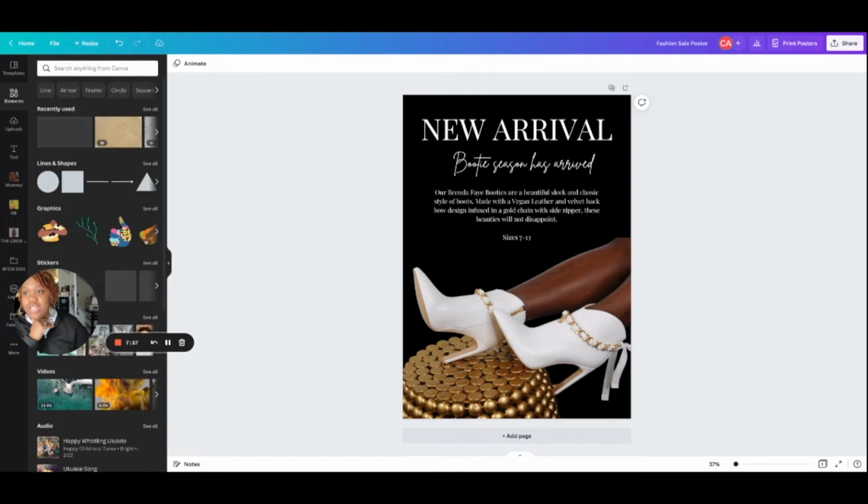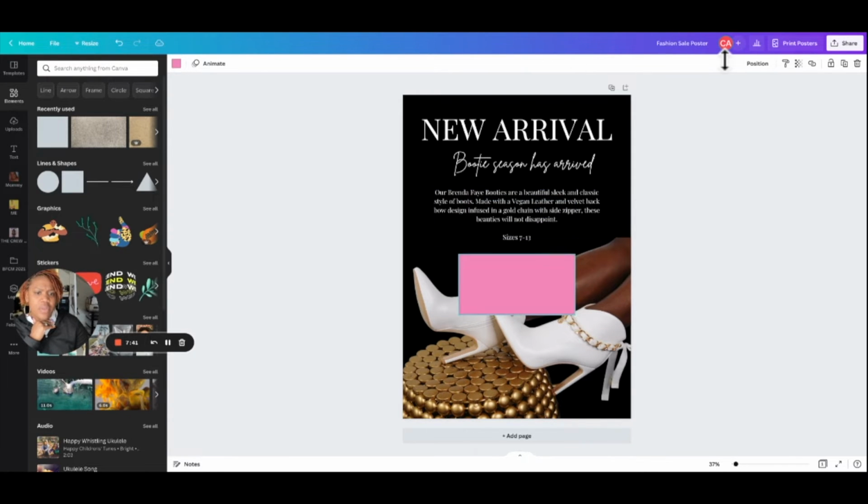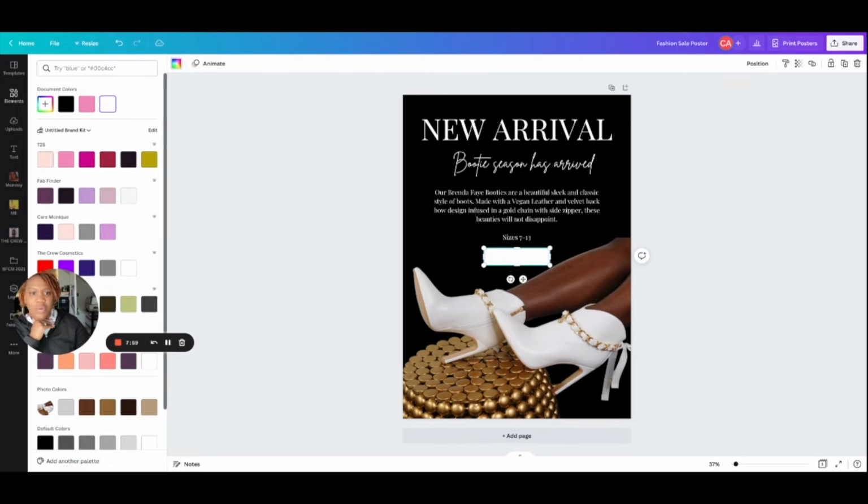And how you would do that is you would click elements. And then I usually just get a little square, and I will make it whatever size I want it to be. That's usually just about a good size. And then I would make that probably white.